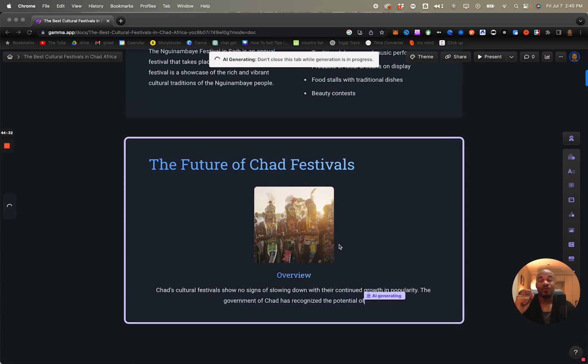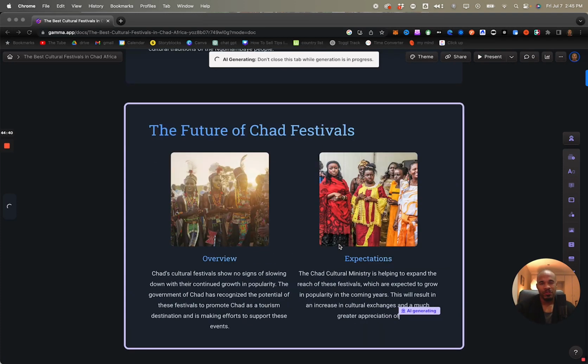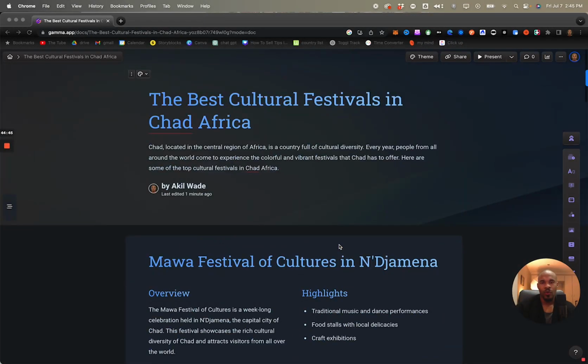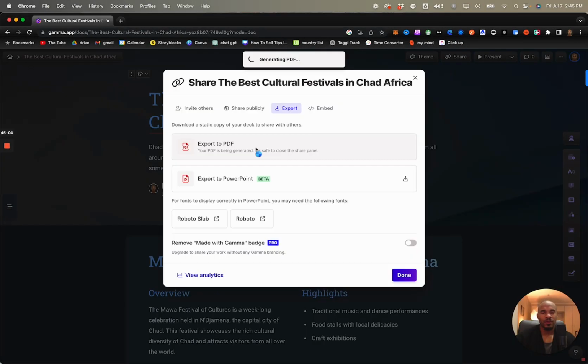This is something I will definitely use in my workflow. Just look at how much detail it's putting into this. Wow, I am impressed with this one. Let's see. I'm going to try to export this out as a PDF and see if it lets me. So it says it's going to send it to me as a PDF, so I don't even have to wait, and it's going to send it through email.